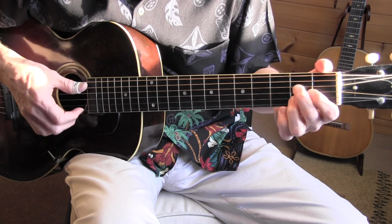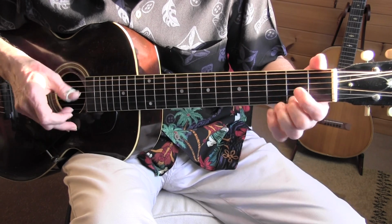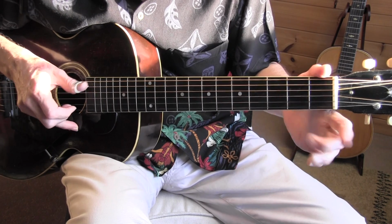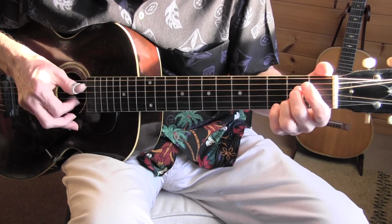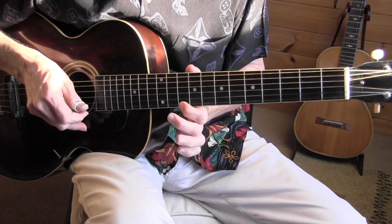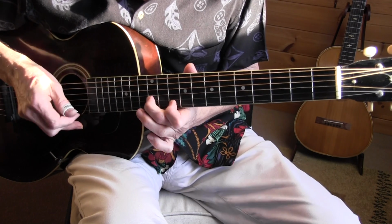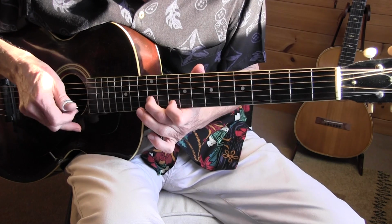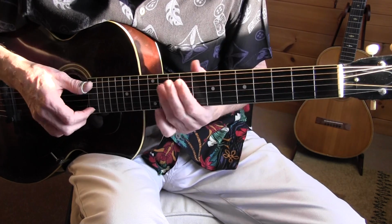First variation is in the A7. Instead of going, I'm simply holding the chord, and I'm moving the chord up and down to keep the sound a bit short. And then instead of going to, I'm going to the first string 10th fret and the second string 12th fret. And in fact I'm imitating, and then slide down on the 6th string or the 5th string.